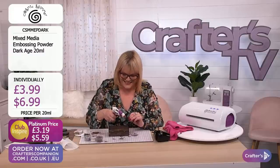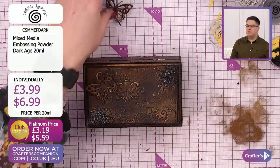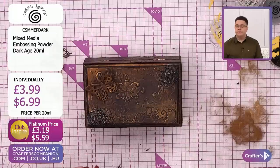Our little sandbox is asking, are there any water-based gilding waxes? The Cosmic Shimmer ones are. You can use those. There's plenty out there.